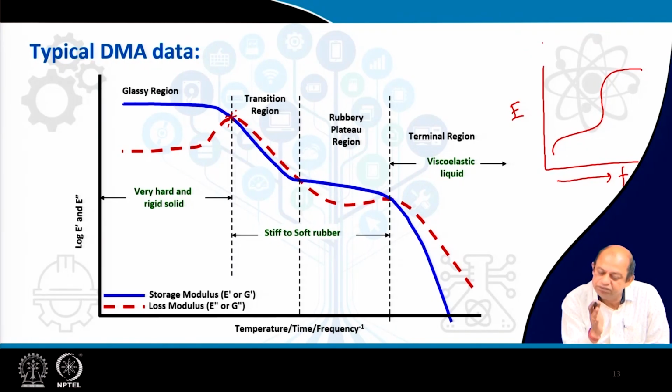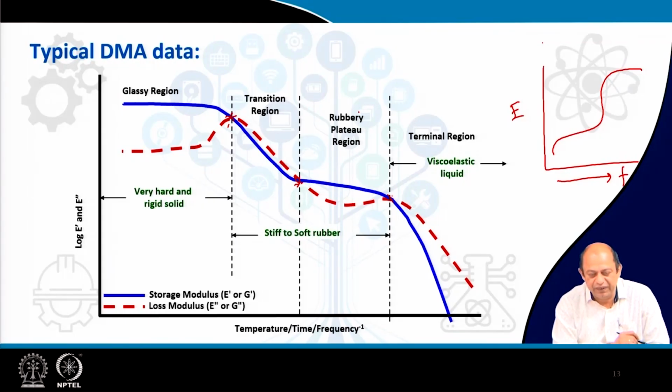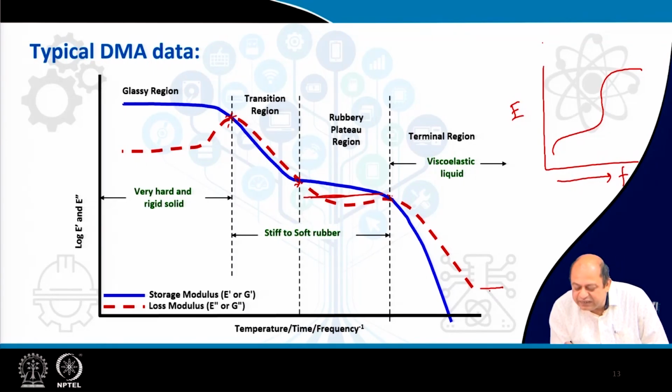In the transition zone, beginning, onset and completion of it, you see two crossovers. So, loss dominates, then it subdues, and then tries to again catch up at the region when the rubbery plateau ends, and then essentially it becomes more liquid-like behavior. And of course, if you have a nano composite reinforcement, for your information, here also you can get another plateau. It is one plateau here, you can see a small plateau here before it becomes a pure liquid-like behavior. It is called terminal plateau also. I am not going into that complication currently. It happens with the viscoelastic liquid.